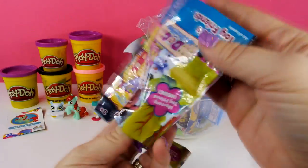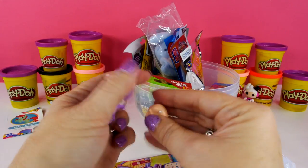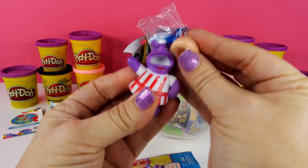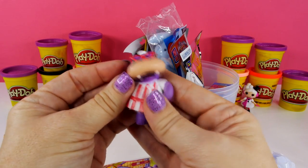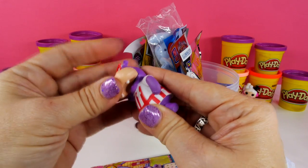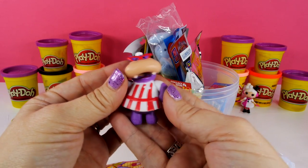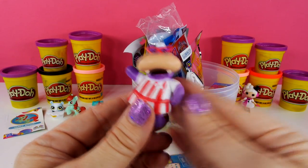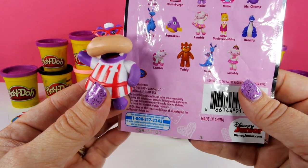Who could it be? Yay! Oh, somebody's face is off. I don't know if it's supposed to be like that or not, but hey, we can fix it. I'm really happy, even though the face is not fixed right now. This is the nurse from Doc McStuffins, and I haven't gotten her, so I'm really glad.